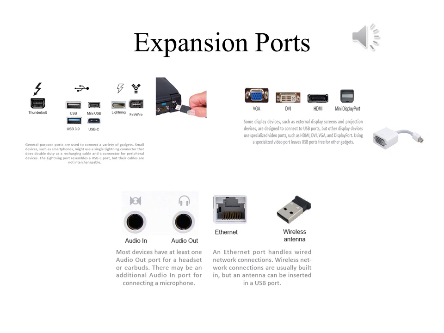At the bottom on the left, you will see older style plugs for audio input and audio output. These standards go back to the 1990s. On the bottom right, you will see an Ethernet plug for a network connector, and the wireless antenna fits into a USB port and is common for devices such as wireless mice.